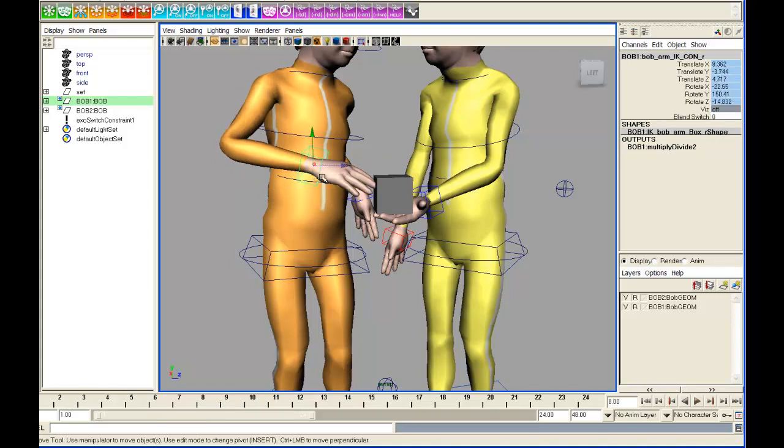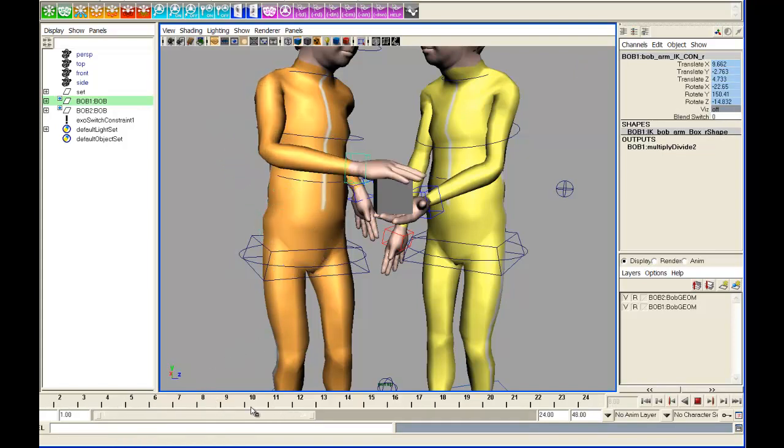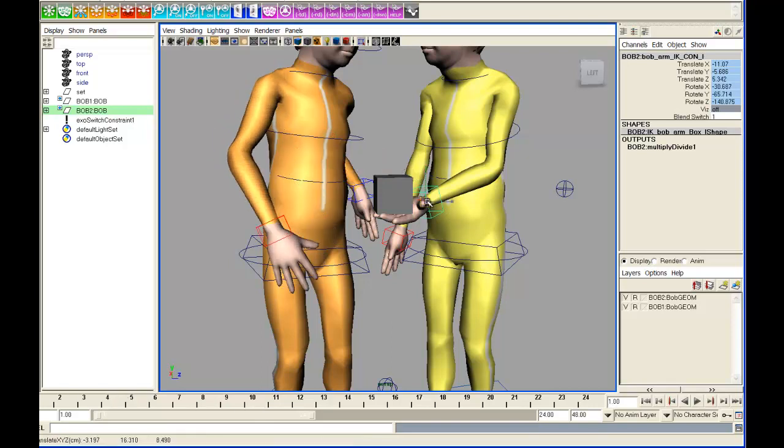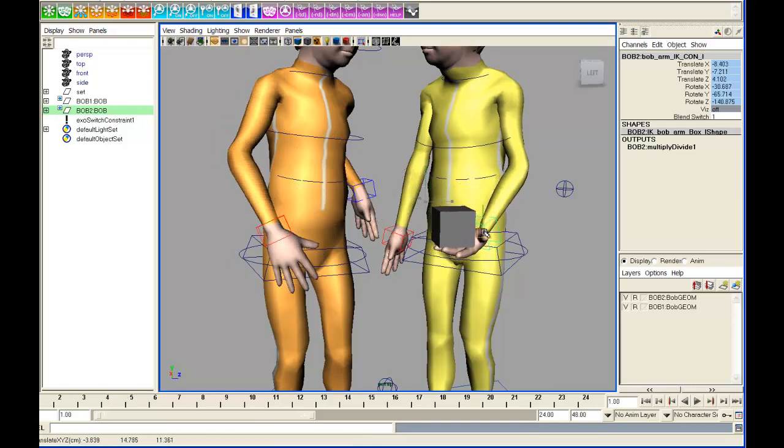Maybe one right there, possibly. I'm gonna do the same with the other character. There you go.